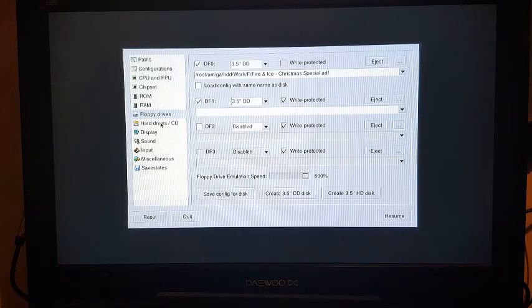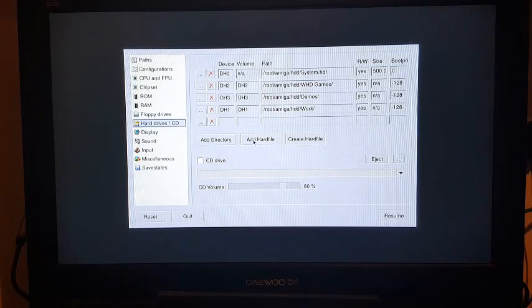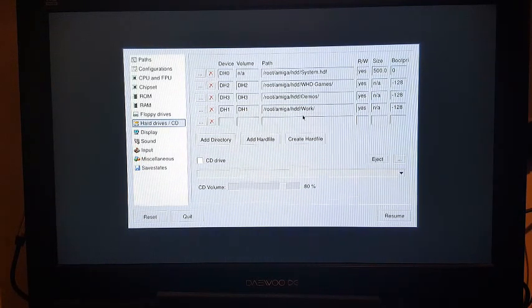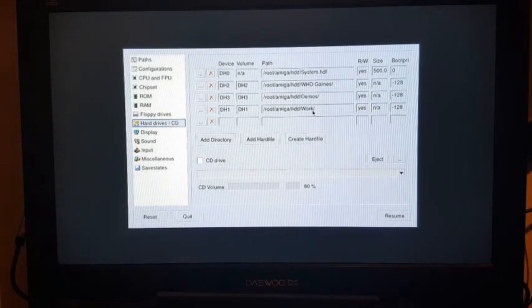Now, hard drives. To create a hard disk, you basically click on, is it Add Directory, I think? Add Directory, and then you name it, and you point it to the folder you've created. But I'm not going to go into that, guys, because I'm going to end up confusing you all the more. Google is your friend, but I'll put as much information in the comments section below, so have a look at that.